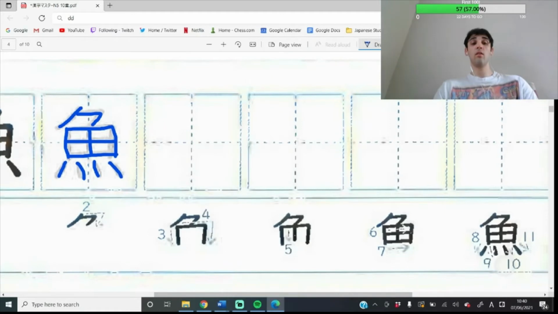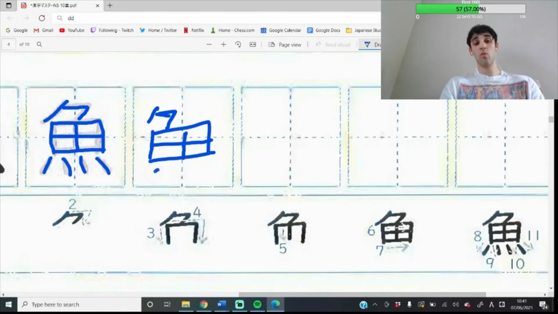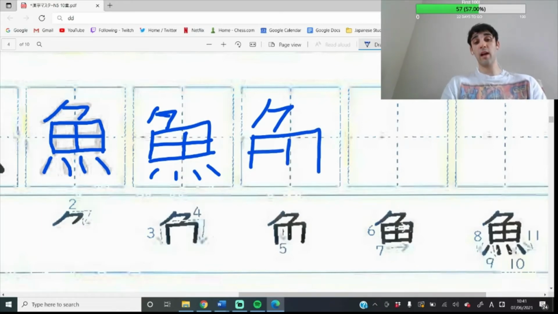Now let's zoom in a bit and use the finger. Let's start up here with ku. Then we draw our box. Let's connect here and close off. Then we come down, fill up our box, and then close off our box. And then 1, 2, 3, and 4. Left-hand side of the box, come across, come down, fill up our box, close off our box, and then 1, 2, 3, and 4.